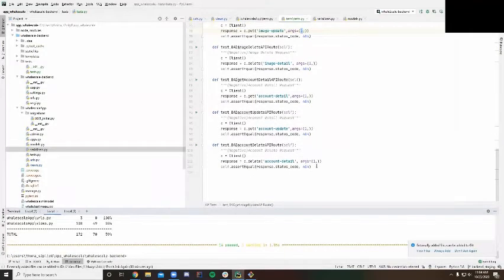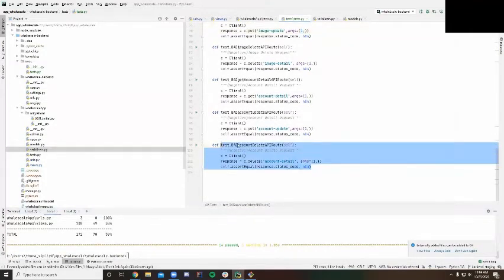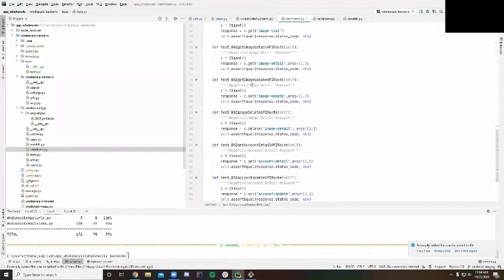So as we can see, a negative path here is the specific account deletion. The reason why it's supposed to end up as a 404 is because this primary key doesn't actually exist for that deletion to happen. And since it's passed, that's correct. Additionally, we have an image update API call that is bad because, again, that primary key for the image does not exist. So it ends up being 404.